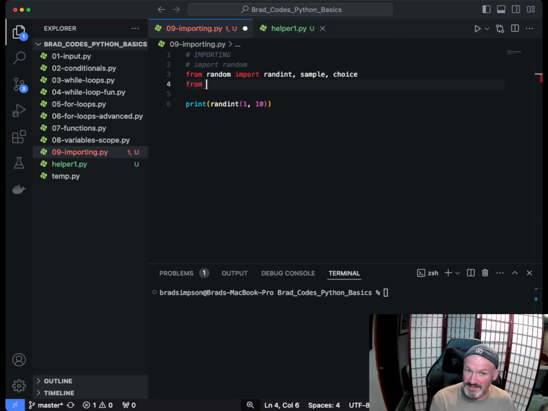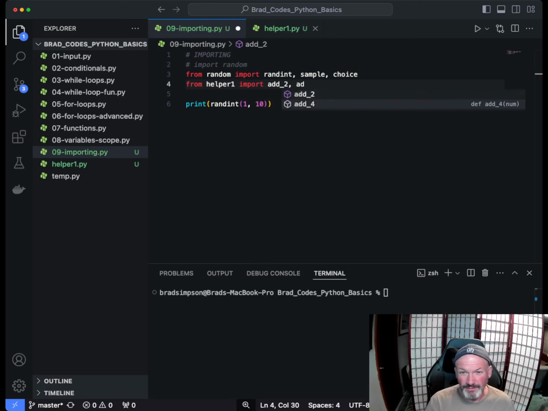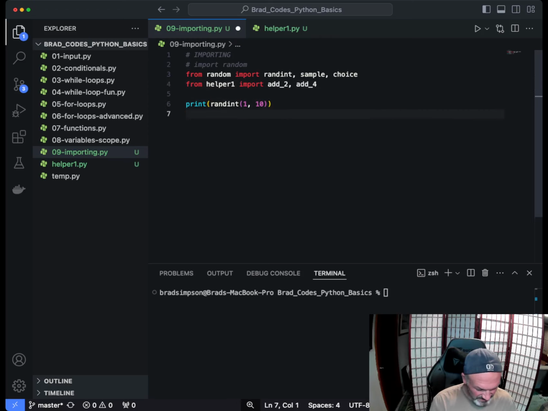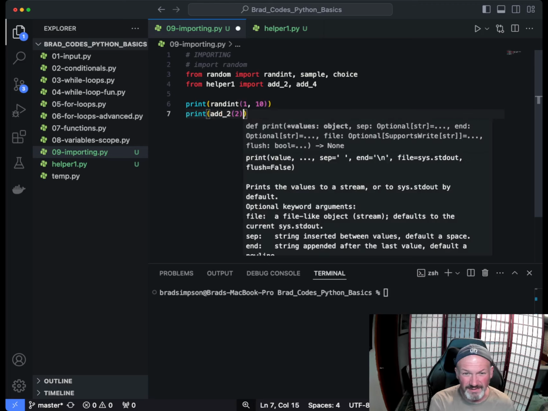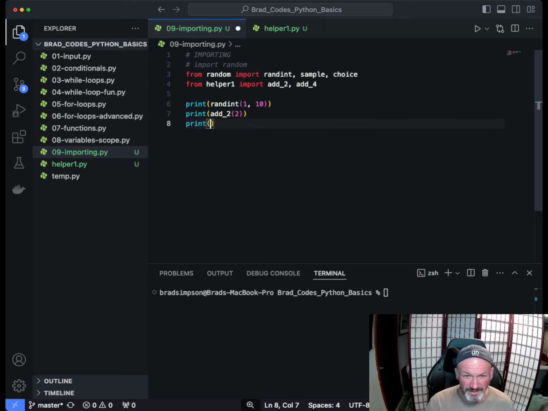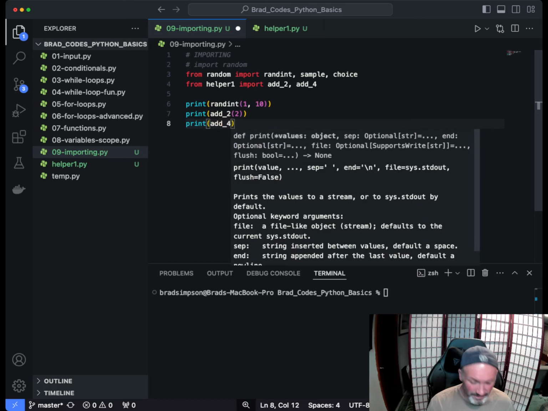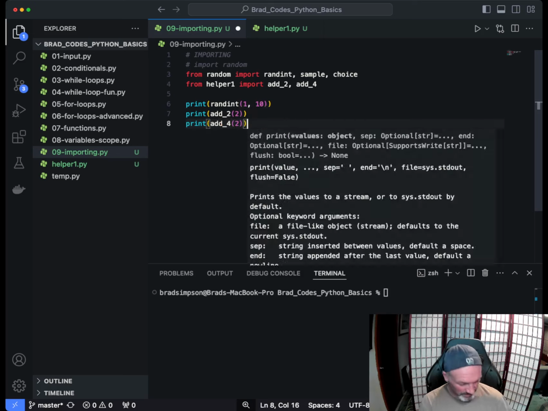So our syntax, still using from, we now need to use a file name instead of a named method or module. So helpers1, we can import, and then it should also help us with the wonderful two little functions we wrote there. Cool. Let's go ahead and print out using them just so we can see, hey, they're working. We got access. And let's keep the argument simple. We're not trying to learn math here. We're trying to learn importing.